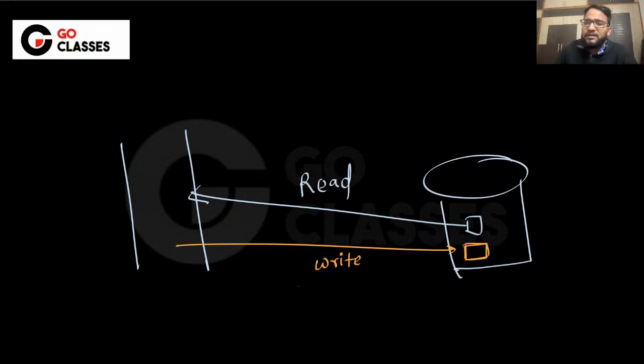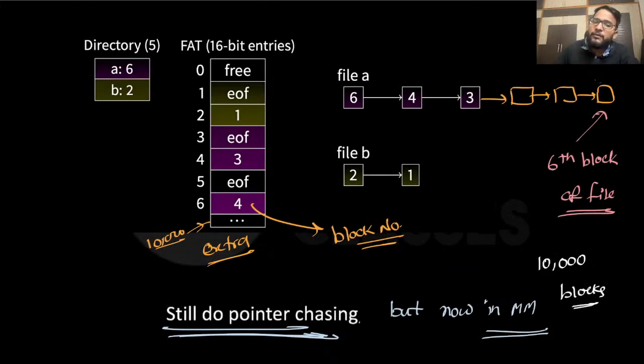Do I have to write anything here? No, I'm just reading. I will just bring it in the main memory. Do I have to store it back to the hard disk? No, I have not changed anything. So why store it back to the hard disk? That's why I will not be writing anything. So I hope that is clear to everyone.